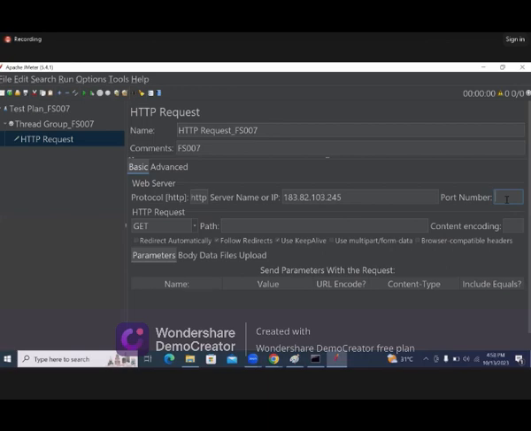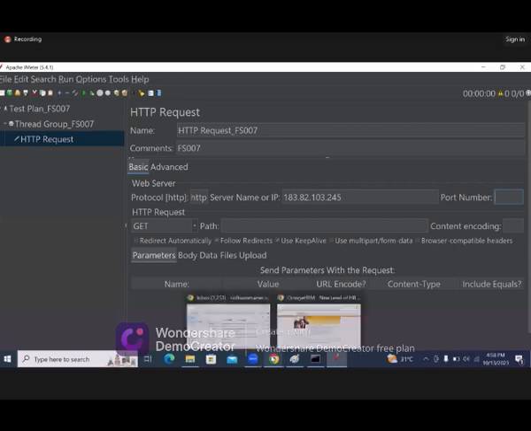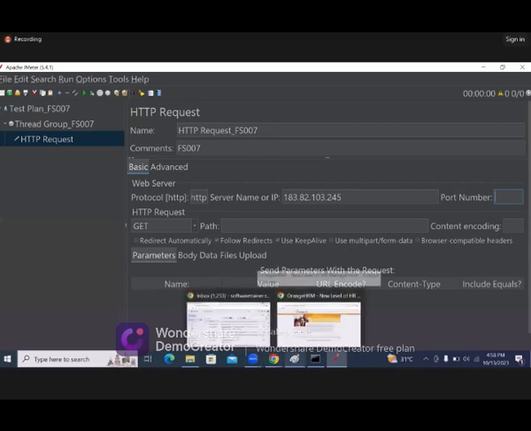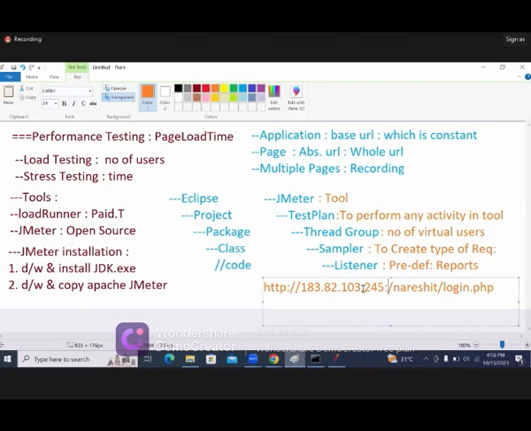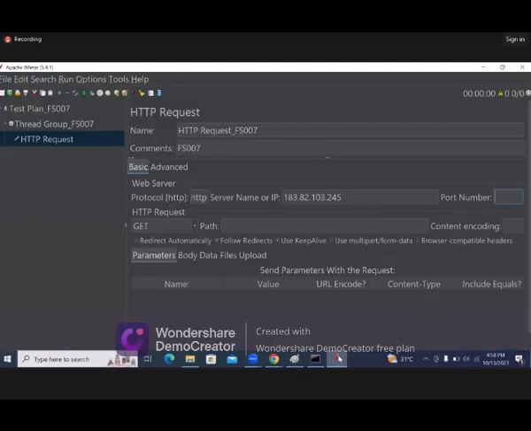For now, in our application URL, there is no concept of that four-digit port here, right?